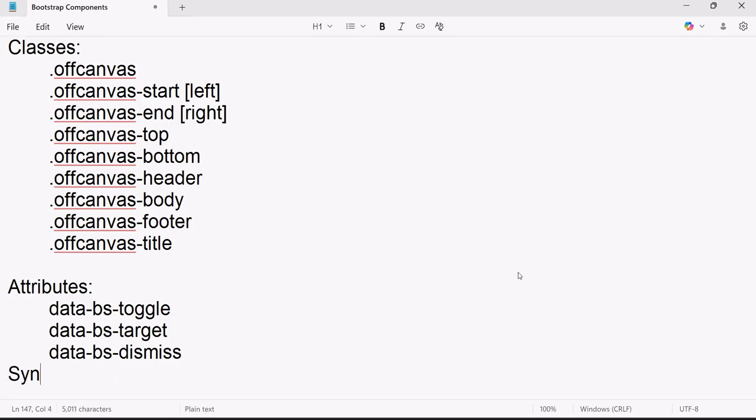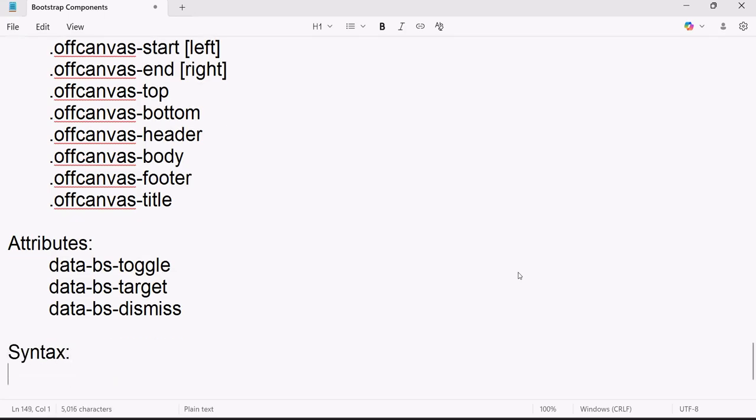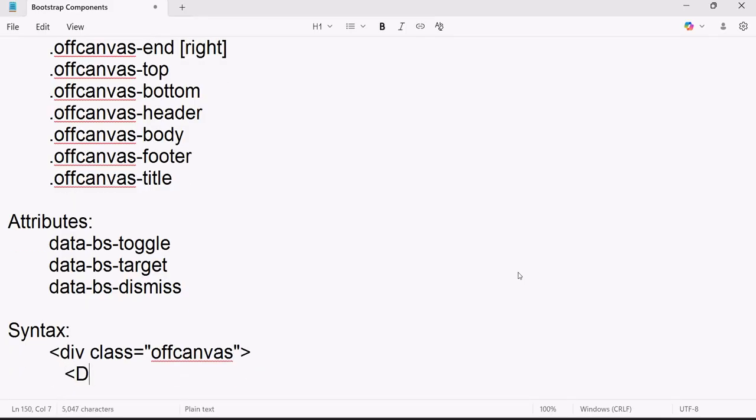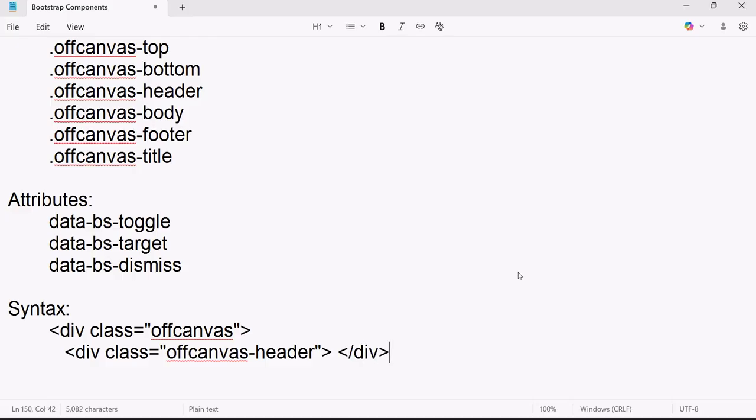So the order is again the same. What is the order? Div class of offcanvas. In this we have div class of offcanvas-header, and after the header we have the body.